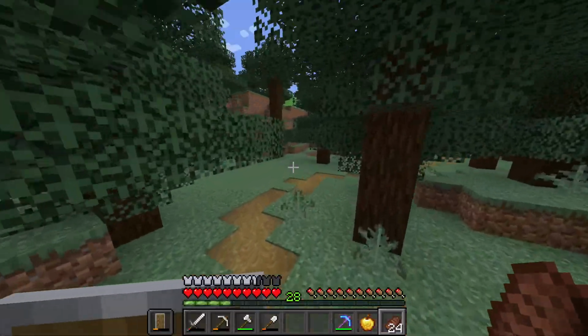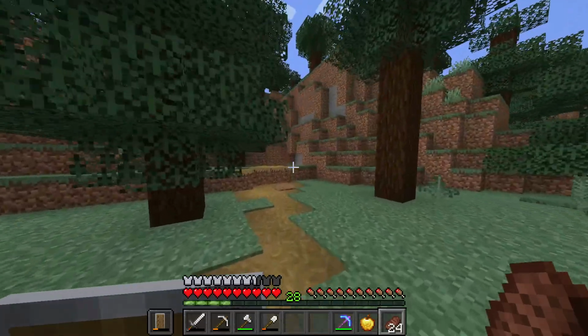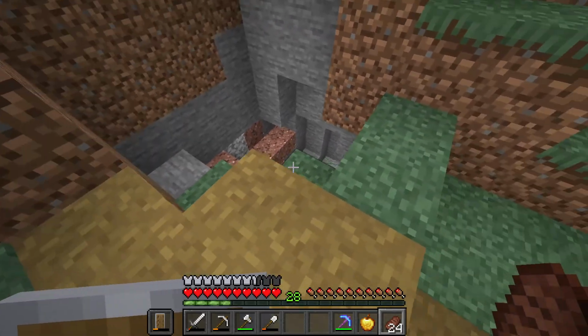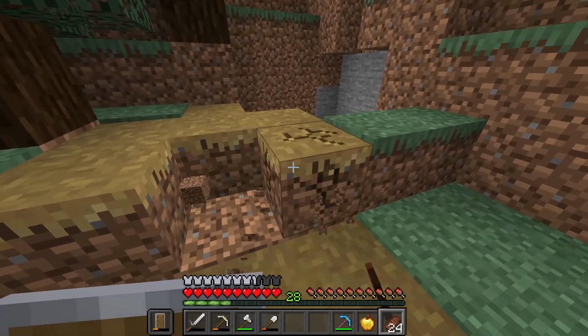Okay, so what I want to do now is, this is the path over to our recently made zombie farm, but getting down this way is not okay. So what I'm thinking is we're going to take just a little bit of the dirt out of the top here.